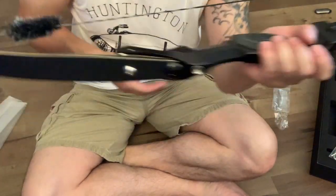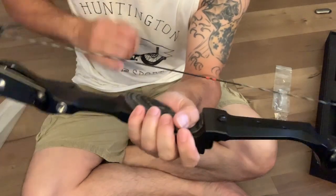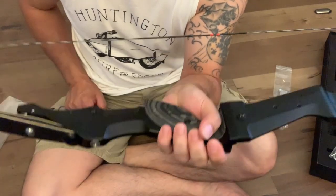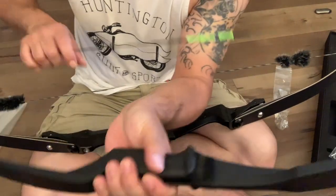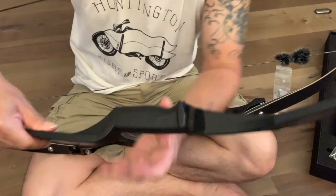Even though it doesn't feel that heavy, I really don't know how much it weighs in ounces or anything like that, but you get used to it. It's certainly a lot heavier than this snake, that's for certain.